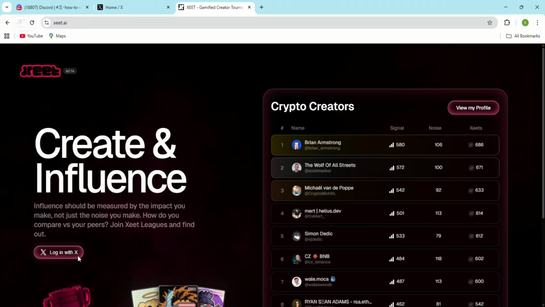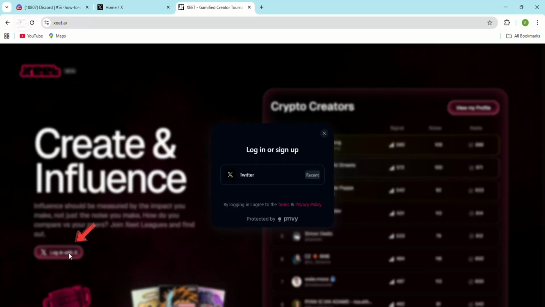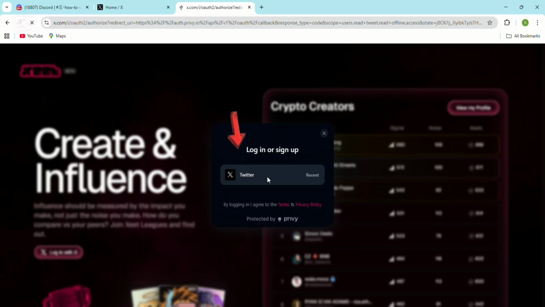So to get started, all you need to do is visit the official Xeet website. I will be dropping the official link in the description so you don't click on any random or phishing links. Once it opens, you will be asked to log in with your X account. So proceed to click on that. Click on X to connect your Twitter.